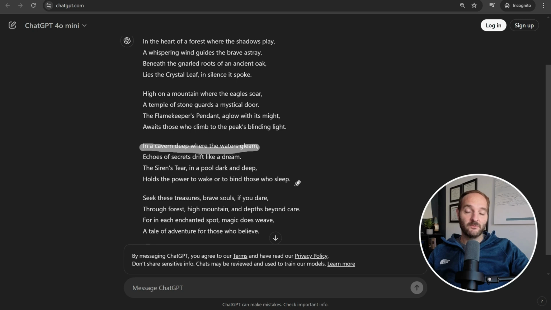This is so cool. Again, we have 3 very different settings, and so different enemies, different terrain, 3 different magical items. This one called the Siren's Tear, and this one is in a dark pool that is very deep. The ideas and the possibilities of what you can have lurking in that pool, endless and awesome.